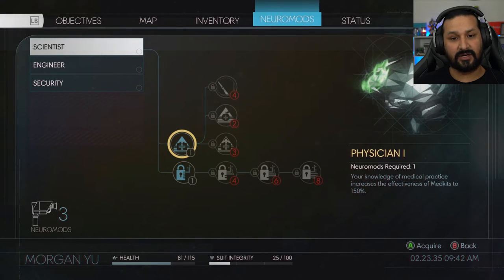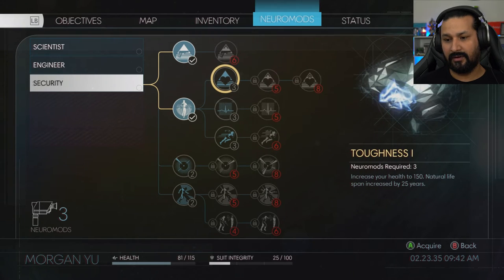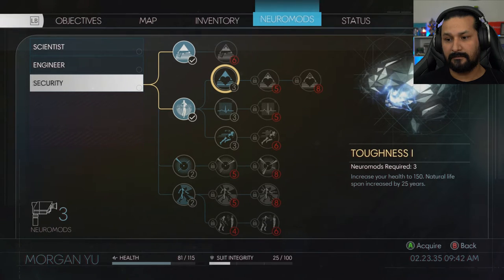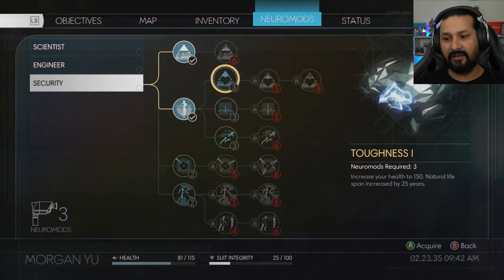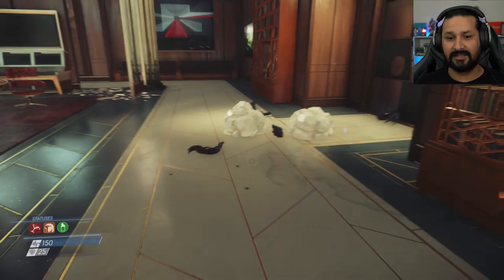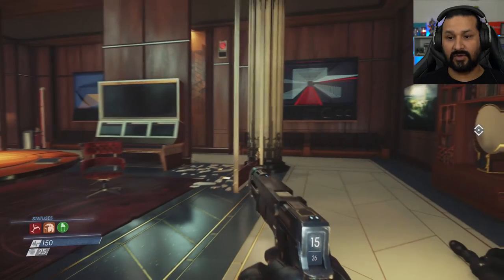Effectiveness of medkits to 150%. How many do I have? I have 3. But also, health. 150%. The problem with this is that I'm going to be using more medkits to get to a top health. I'm still using it. Screw it. I got no more neuromods. I should have. Dude, look at me, bro. I'm wasted.